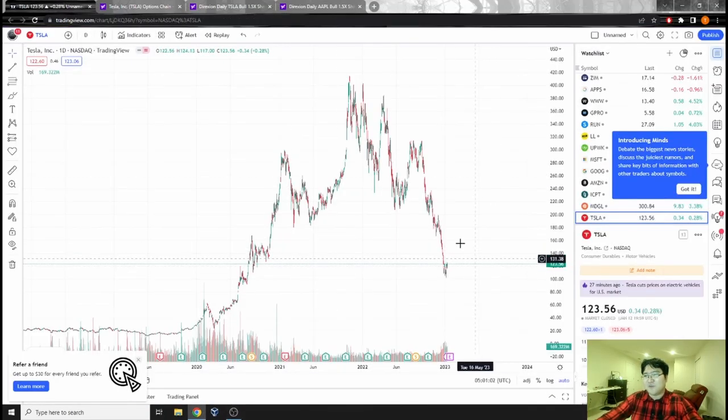Tesla stock has been on a downward spiral since late September. It was trading at $210 then, and it has fallen to a low of $101 early in January. A lot of speculation as to why, Twitter related, obviously. But a lot of investors at this point might be considering entering a long position, seeing how oversold Tesla is. Currently, that is my thesis. I believe we are going to see some sort of a rebound.